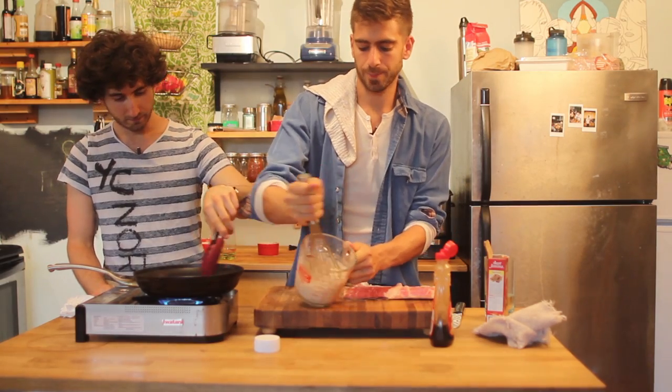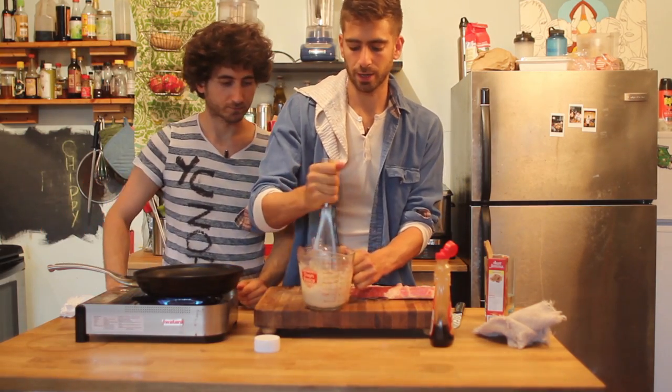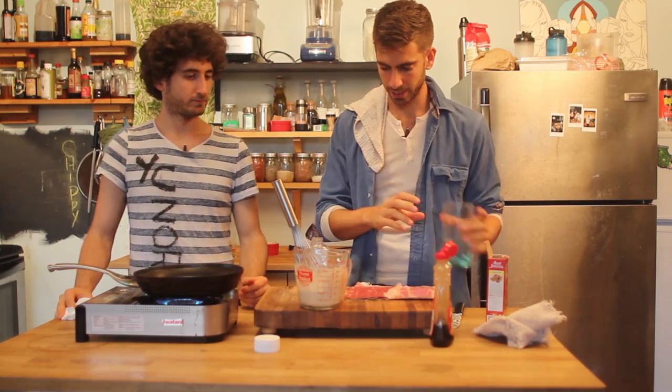So right there, we're a little too thick. We want it pourable. We're actually gonna put it into a bottle.